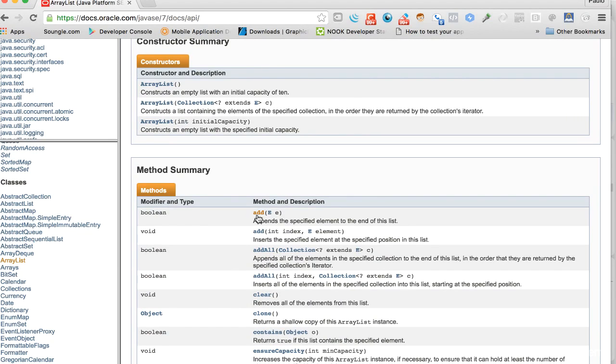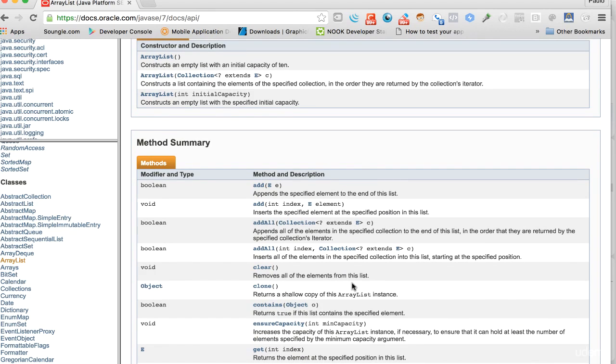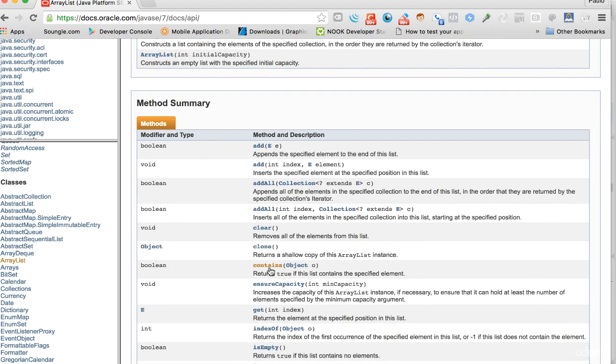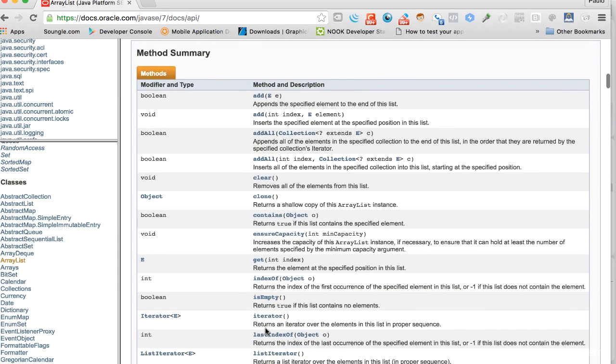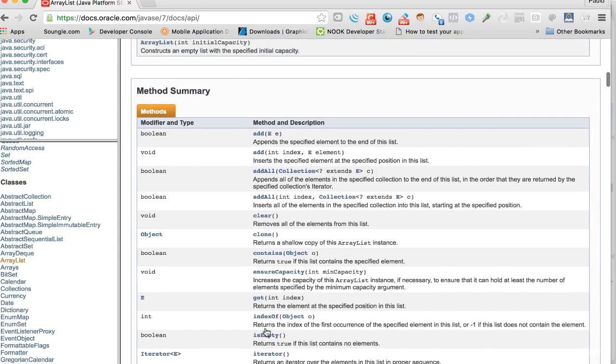And if you look at the methods here, you can see for each method, we have a method description here. We have add, which means we can just put a string if that's the array list type we created. We can add stuff, we can add collections and so many things. We can clear, which removes everything from our array. We can check to see if that array list contains a certain object, a string or an integer or whatever we have specified. Okay, we can get, so we can just use that array list and pass in an integer as the index, and then it will give us the item inside of that index. Okay, we can check if it's empty. So you can see there's a lot of things we can do with our array lists.